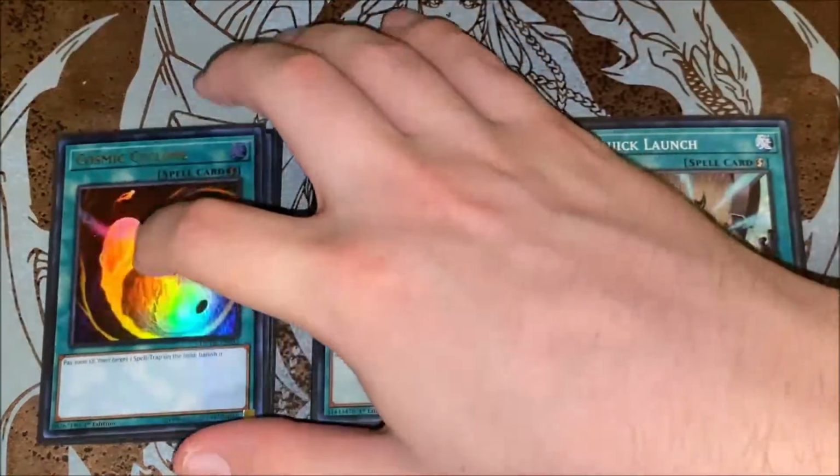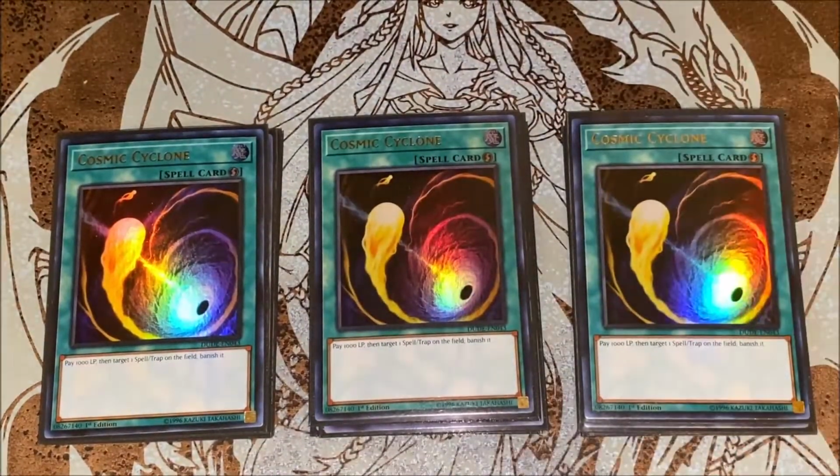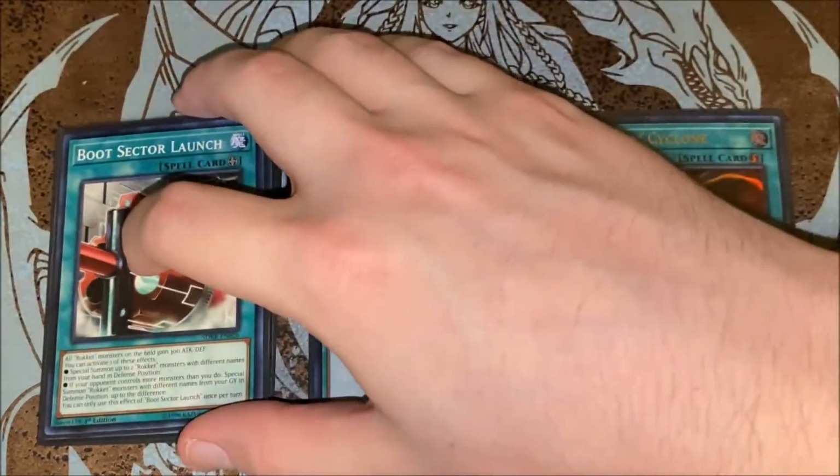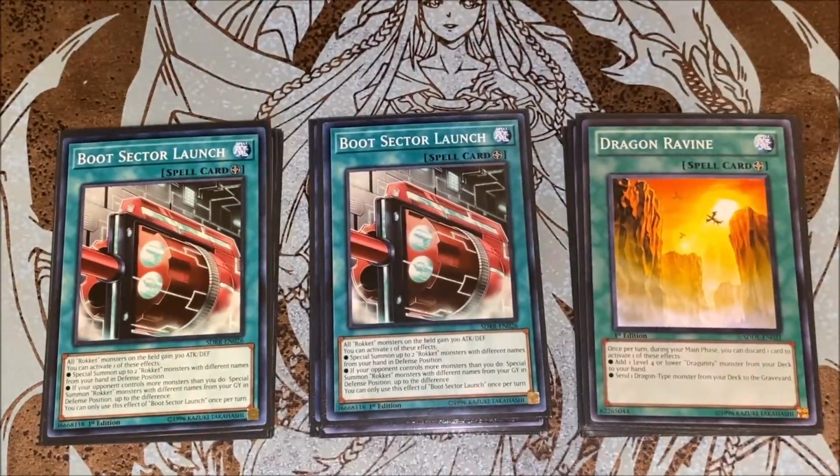For spell and trap card removal, I play 3 copies of Cosmic Cyclone. And then for the last of the spells, it's just the field spells, being 2 Boot Sector Launch as well as the 1 Ravine. So that is it for the main deck.